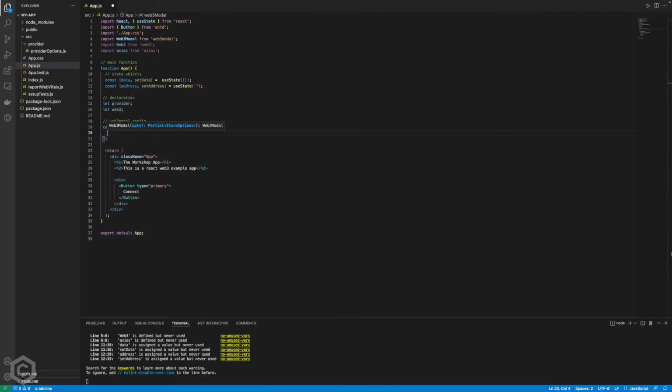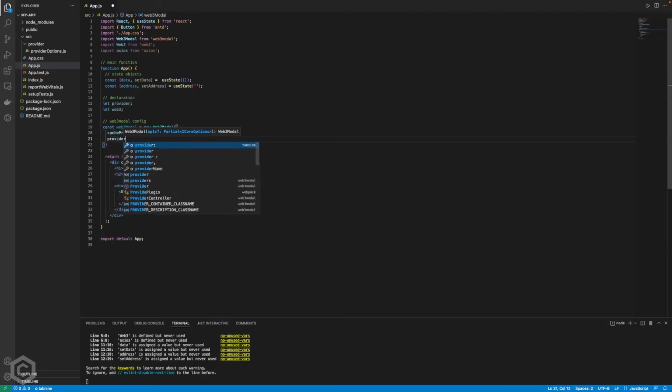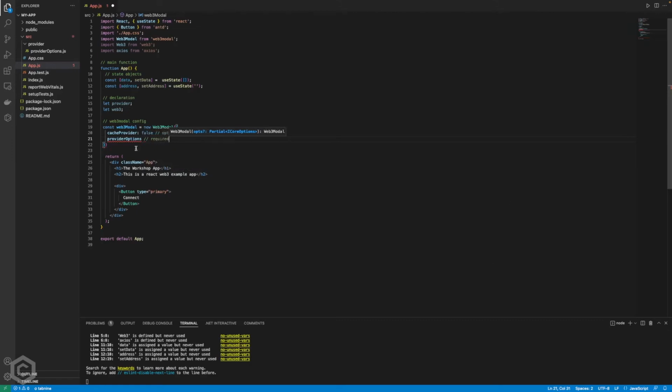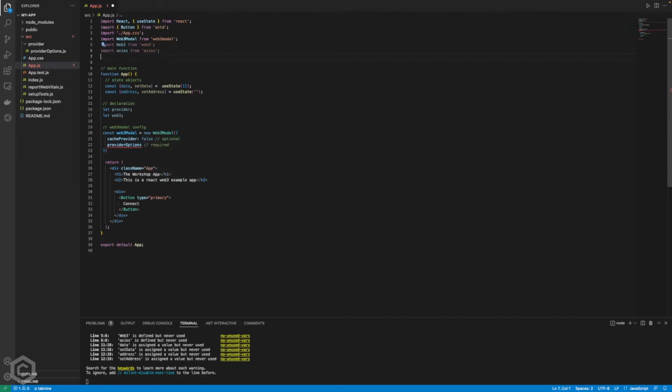And in here we pass, for example, we can pass the option for cache provider. Now this is, I'm gonna set this to false, but this is optional. If you want to cache the provider details, you can set it to true, but it's optional really. But the option that is not optional is actually the provider options, which are required. And the provider options, they will come from the file that we just created.